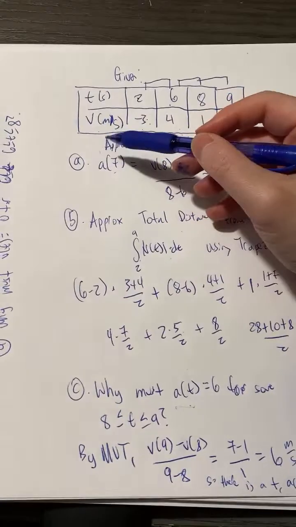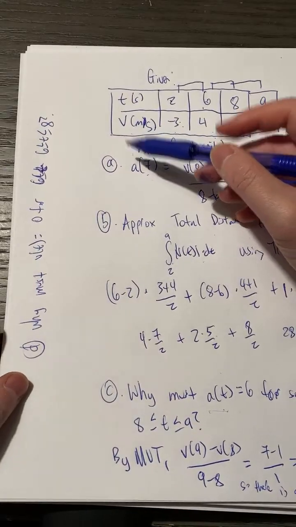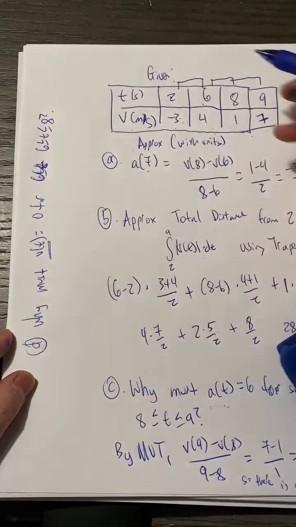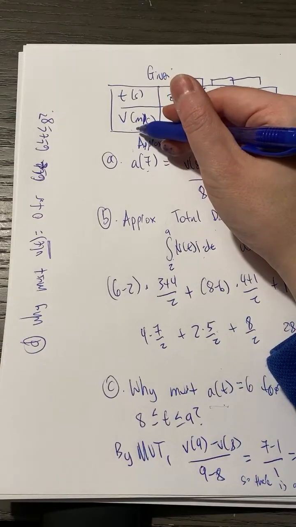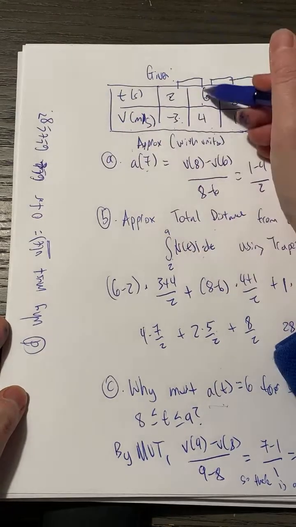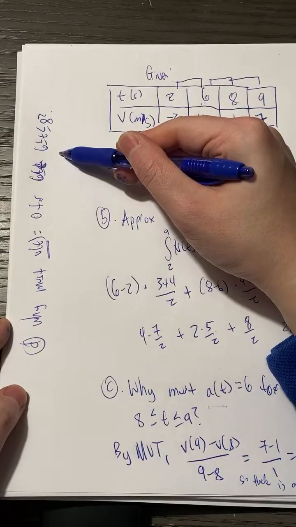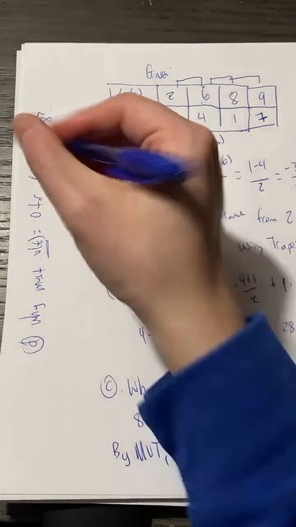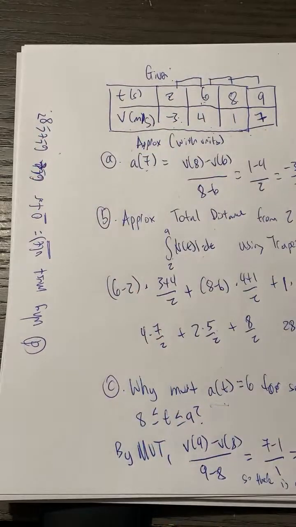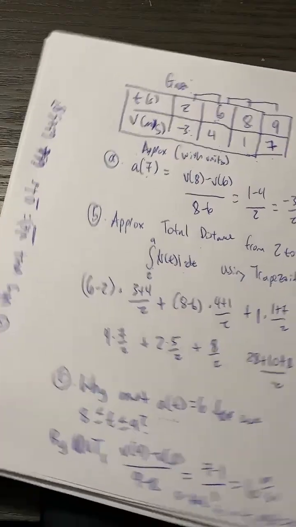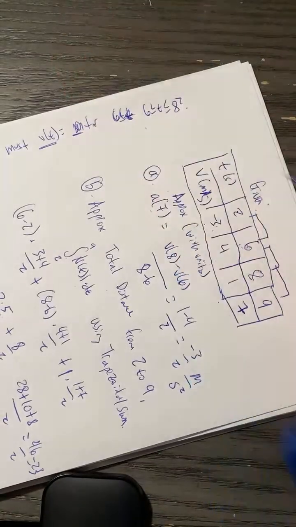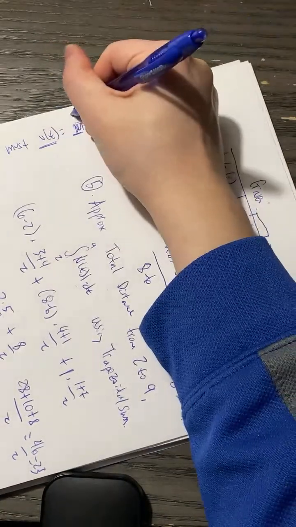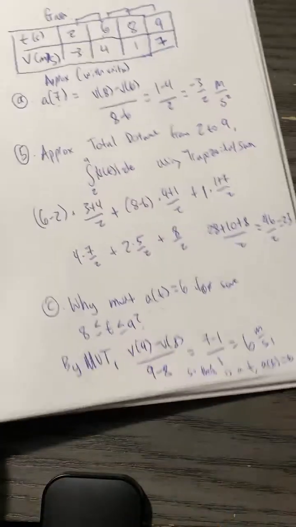Okay, so here's my table. And again, I have to recognize whether I want to do IVT or MVT in this question. But because V is given and V is in the table, this is an IVT question. I'm going to use my columns 6 and 8 because those are the ones indicated by the question. And remember that the most important word is the word between. So you just take this number right here and you just say that it's in between the y values of those tables. Of course, 0 is not in between 4 and 1, so that's a bad number. Let's do 2 instead.